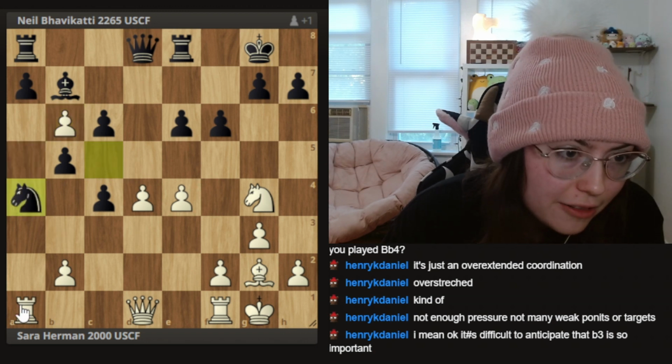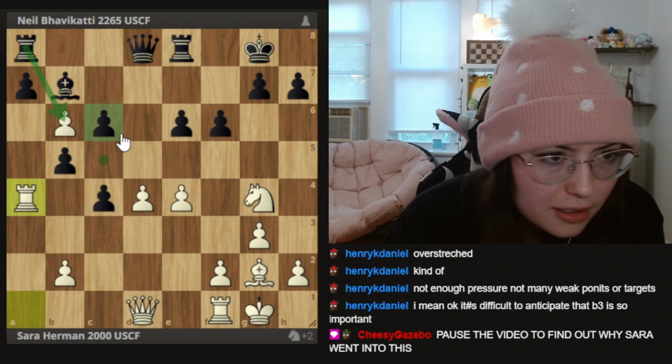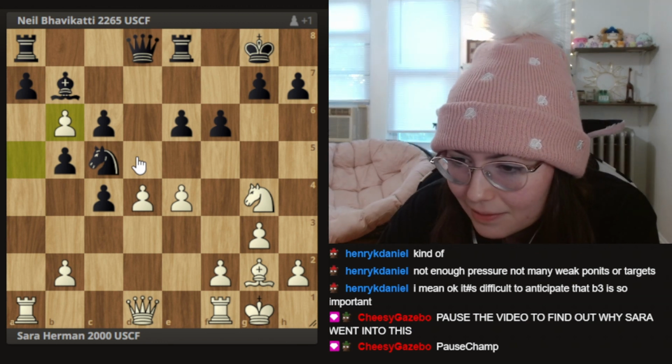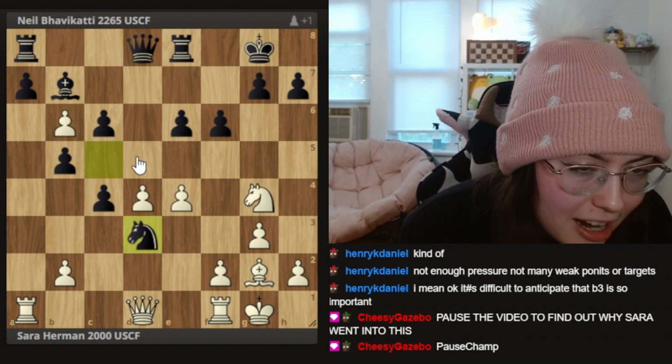Again, if knight a4, I wanted to take, I think. No, here doesn't make sense because he's taking on b6 with the tempo. I don't know what was going on with me. Pause the video to find out why Sarah went into this. There's no reason. I just remember I was like, God, I have such a bad position.